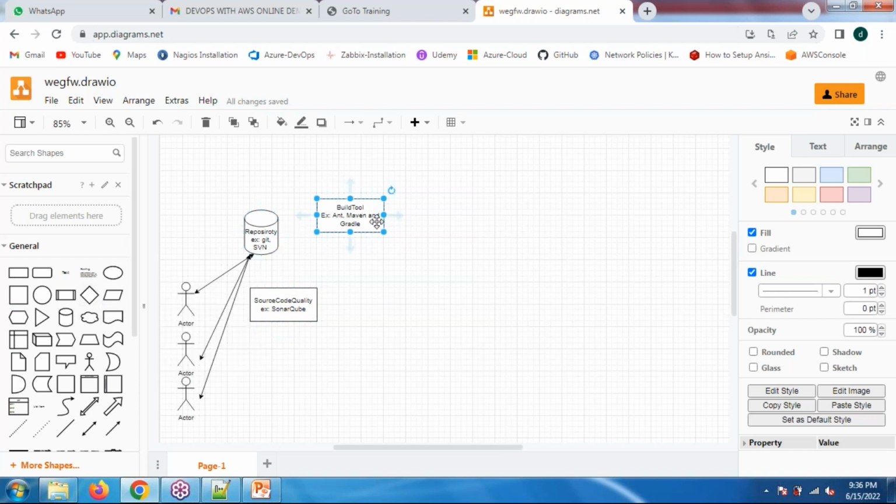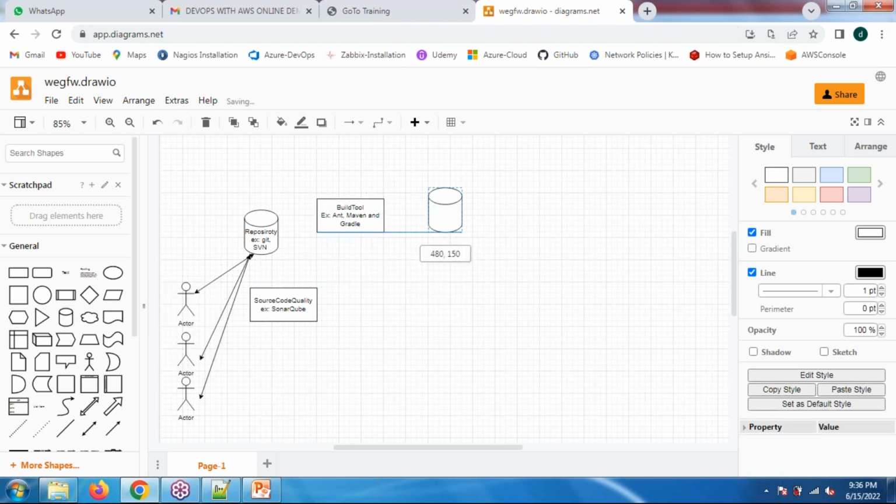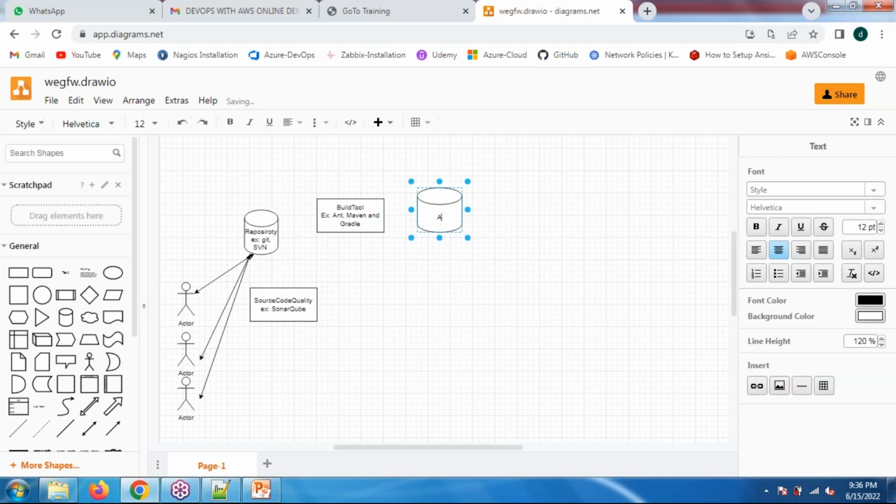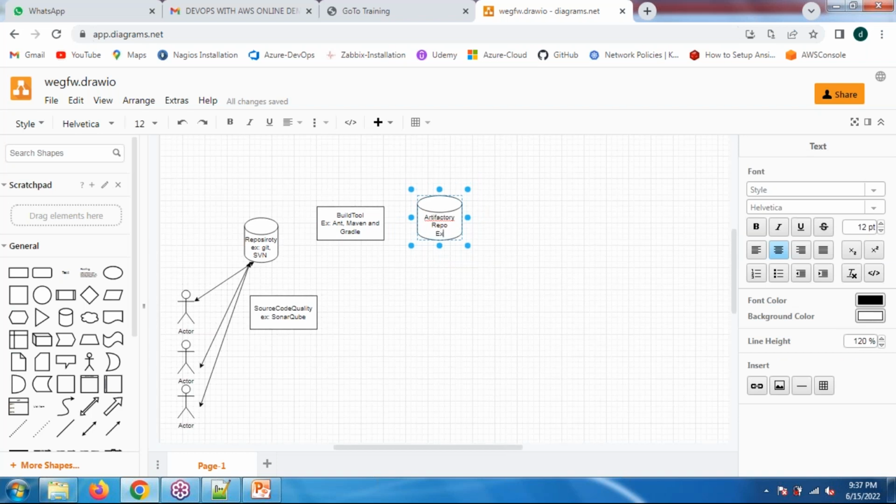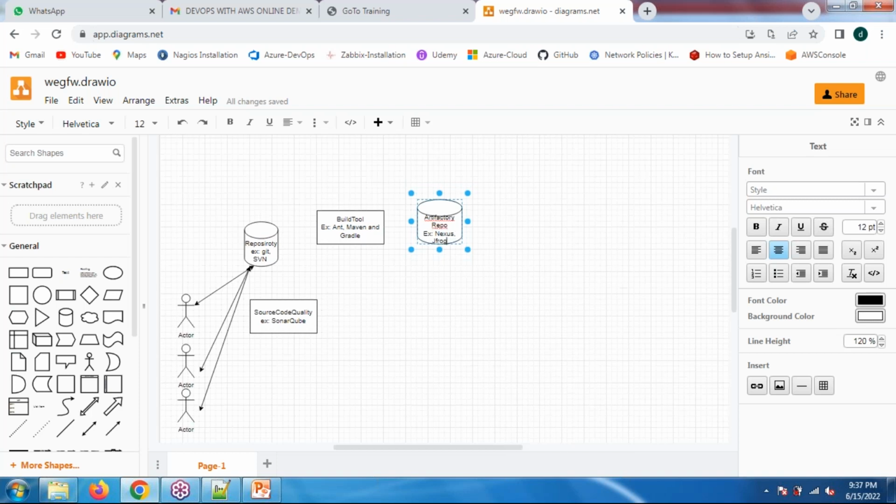Then as we are creating these artifacts, guys, suppose for example we have done the deployment today, and assume something went wrong and I want to revert that code back. From where can I get that executable code back? For that, we will be using an artifactory repository, for example Nexus or JFrog.